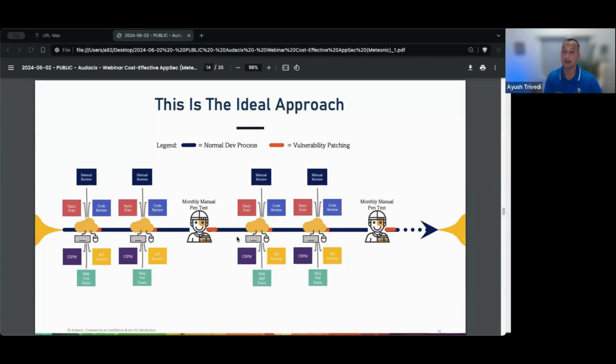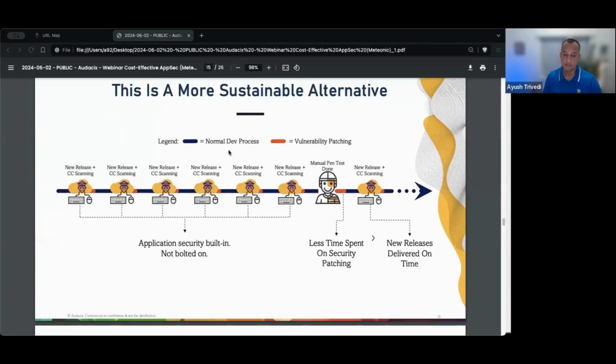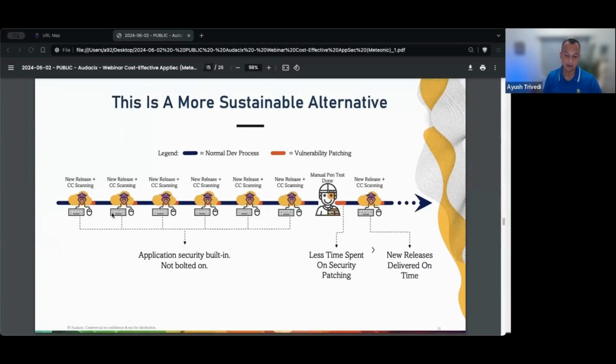And what it will result in is a situation where you have, as I said before, application security built in and not bolted on. And importantly, when you're tracking the amount of time spent on new builds, that time will not be any more than what you're spending right now. The added benefit you'll have is that your new builds will be a lot more secure.